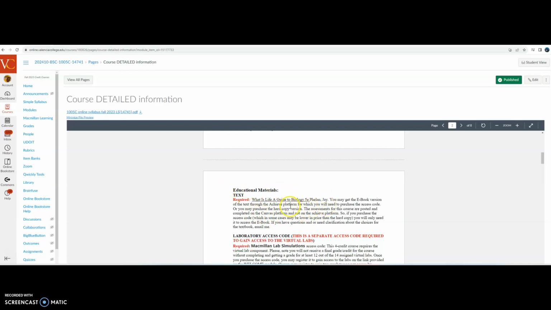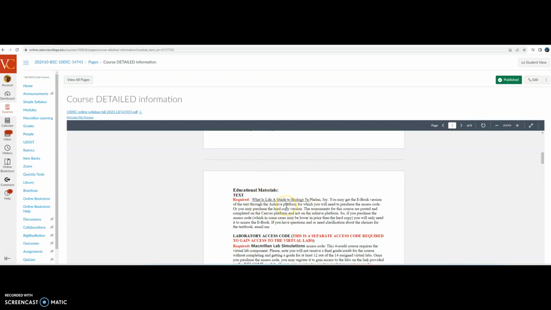It's the fifth edition. This course is actually organized on Canvas. That means that exams, quizzes, and all work required to complete the course, except for the virtual labs, are posted on Canvas. So you have two options. You have the option to get the actual access code. If you got it, fine, you can use it. I'll show you how to activate that in a few minutes to get access to the electronic version of the book.